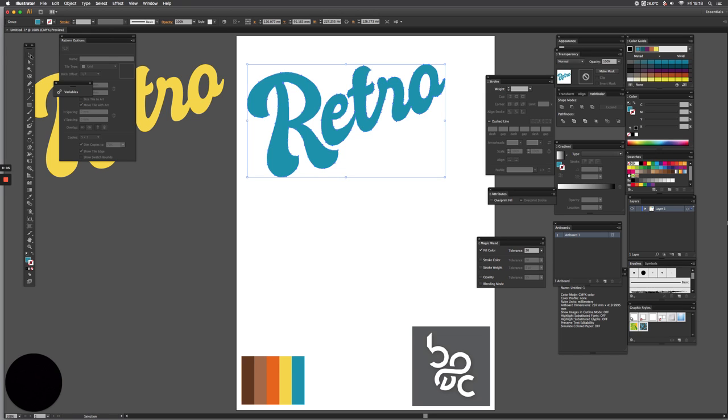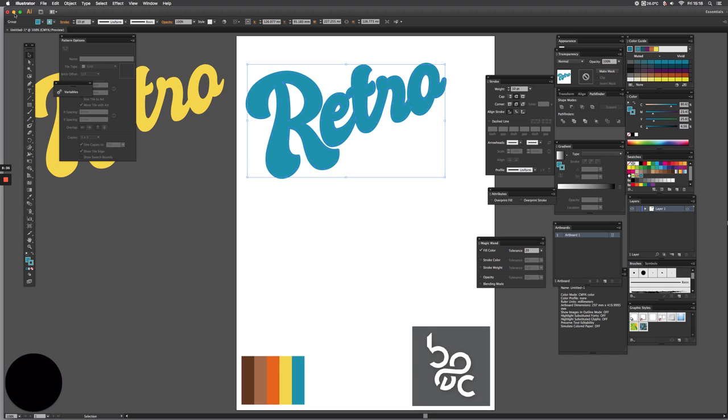So I want to put a stroke line on this blue text. I grab the blue in the colour box in this palette at the bottom left, click and hold that colour, and drag it all the way over to here. So it's now in my swatches. Now I can select my stroke tool, click the colour I want, and set the stroke line. I normally do 10 point, make it nice and chunky, round off the cap, round off the corner, in case you get any spikes or anything like that.